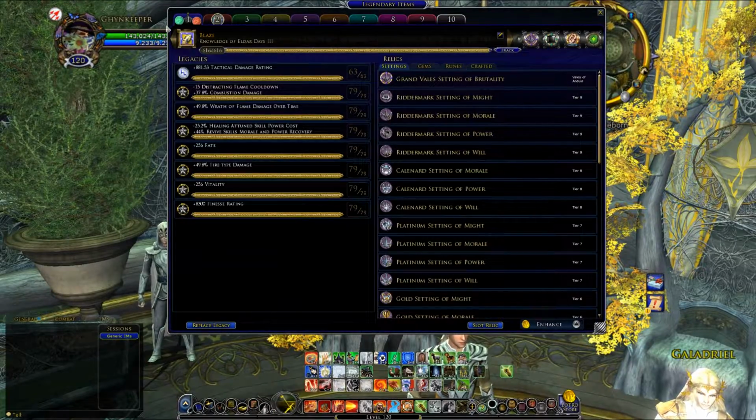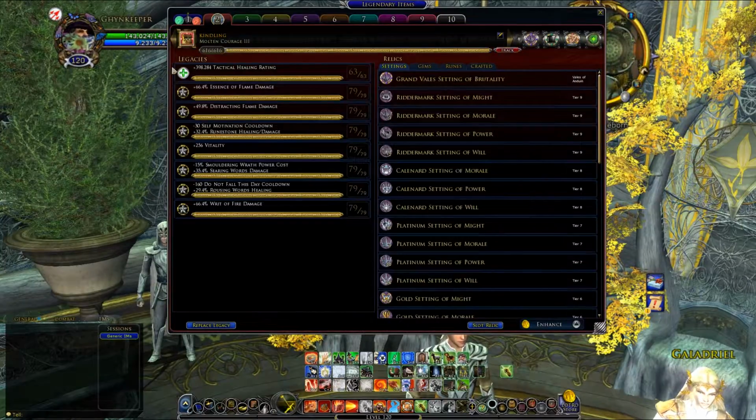Now let's look at my Satchel. Now these legacies are pretty much the same as the stone. They're by far the best ones. I don't think there's any debate, except for maybe Vitality, if you want a bit more Fate, but I like Vitality. Having a bit more morale is always nice. So let me look through my legacies. At the top you have your tactical healing rating. If you're a DPS, you don't really have to max this out if you don't want. If you want to save your crystals, you can do that. I just maxed it out because I like maxing out my allies.